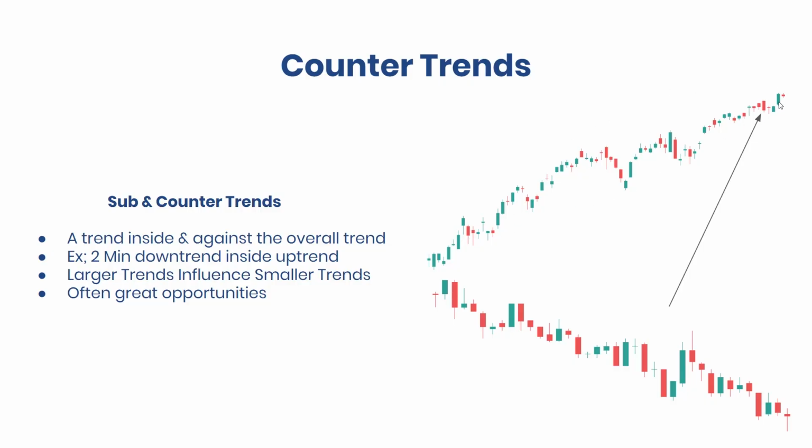Instead of focusing on the green one right here, we're going to focus on what's happening on the 2-minute time frame inside our red bar here. Now, although we're in an hourly uptrend overall, we're currently experiencing a 2-minute downtrend represented by this chart down here. So even though we're going up on the weekly, we can still have counter trends inside our overall trend that go in the opposite direction.